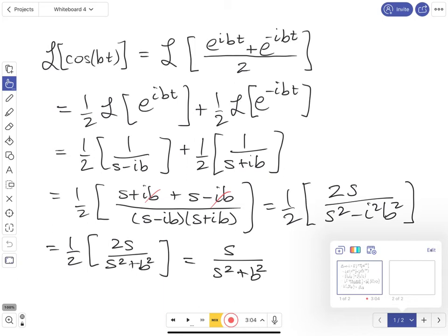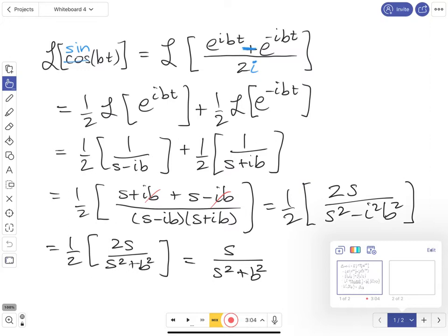All right, for our next video, we're going to get the Laplace transform for the sine function. And it's actually really easy to use the cosine results to derive it. What we're going to do is go through and just use the other Euler property. So instead of cosine, we'll have sine. And that's actually the difference with the division by 2i. So the Laplace transform of the sine of bt is just the difference of those two exponentials divided by 2i.